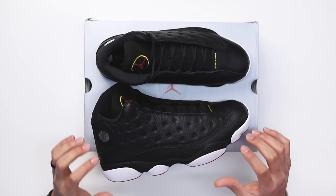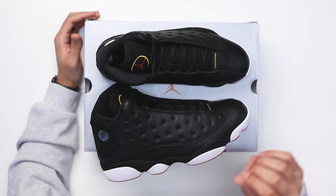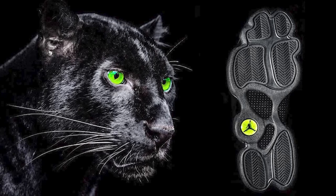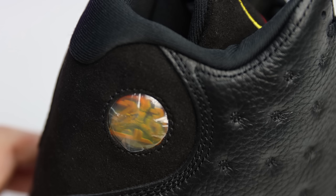Taking it up to the midsole, this was heavily inspired by Jordan's nickname — the Black Cat, also known as the Black Panther. They used the inspiration of a black panther with the design aesthetic of this shoe. If you look at the midsole, the pods kind of look like a paw print. And up top where the hologram is, you've got your Jordan 23 logo with the Jumpman, which also resembles the eye of the panther. Those design inspirations give you a better idea of why this shoe looks the way it does.